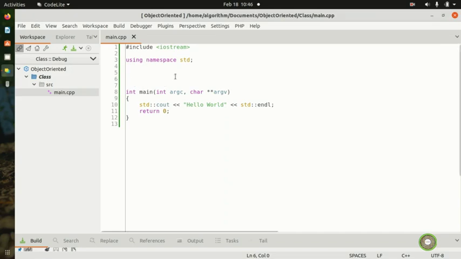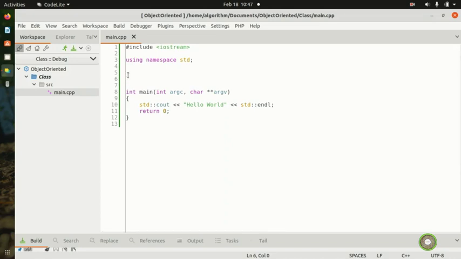Okay, so we have started our object oriented programming. We're going to see the classes, the access modifiers, and the methods or member functions. We're going to build a very simple swap or exchange program, as I have demonstrated before, so you can swap two numbers. The one on the right you can put on the left, and the one on the left you can put on the right. So how are we going to do that?